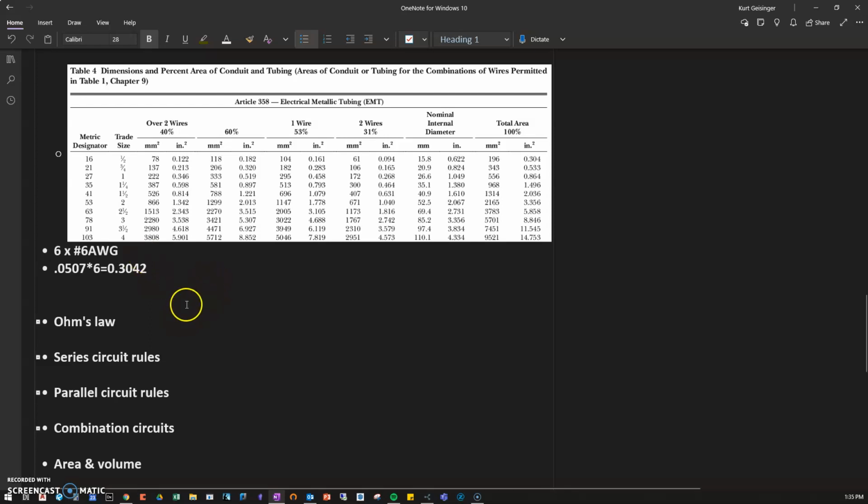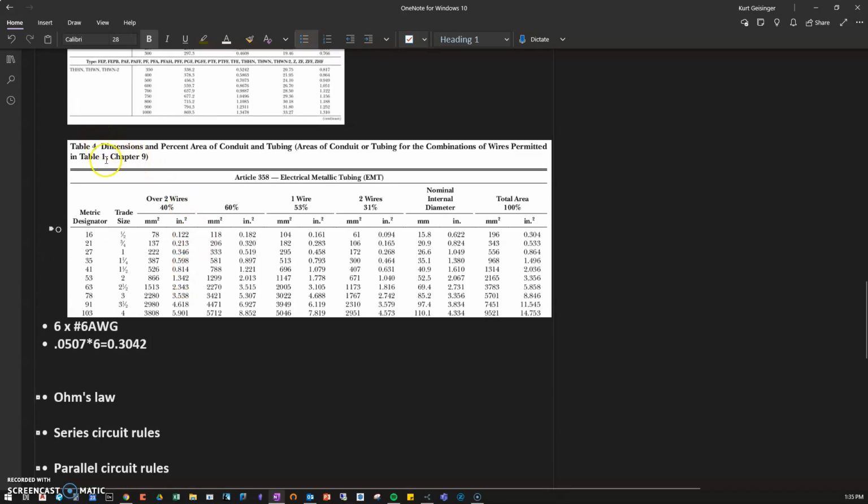So then what I'm going to do, and what I didn't mention, is again, table 4 is specific for whichever type of raceway we're using. I've only pasted the section here from EMT. Make sure when you look at the table, you're looking at the right section based on the table heading here, right? But again, let's say EMT. What's the minimum size EMT I can contain 6 number 6s?